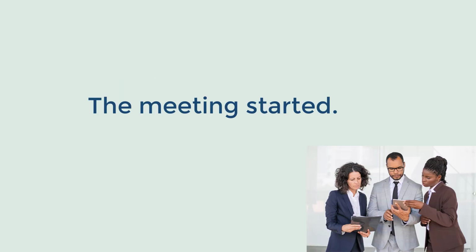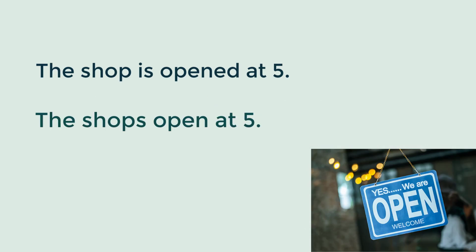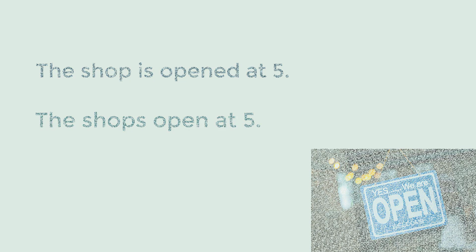It makes us think too much about the doer or subject of the verb. Next example, the meeting started. Here start is the ergative verb and we don't need passive voice. In this way, it sounds well. More examples. The shop is opened at 5. The shops open at 5. All verbs related to open and close are ergative verbs and the second one sounds better.